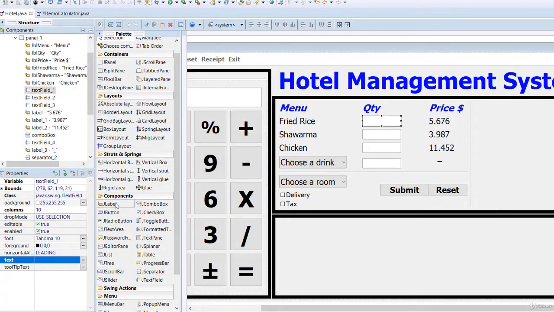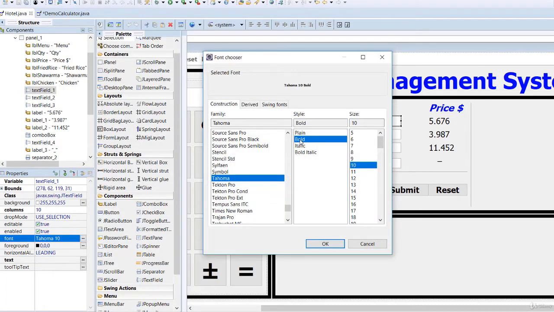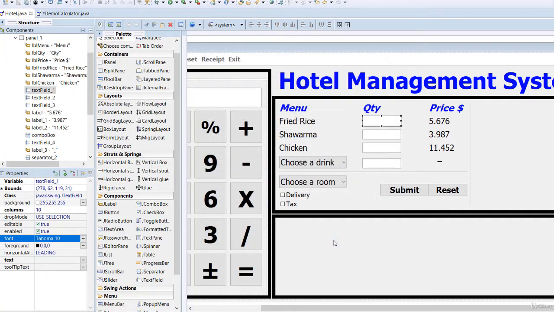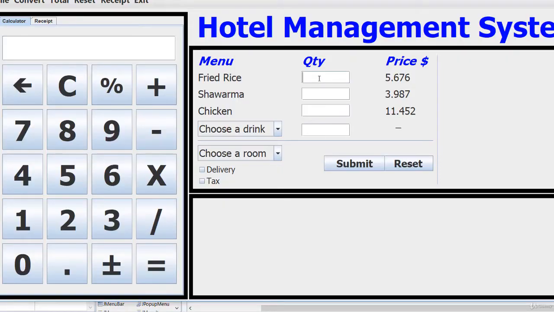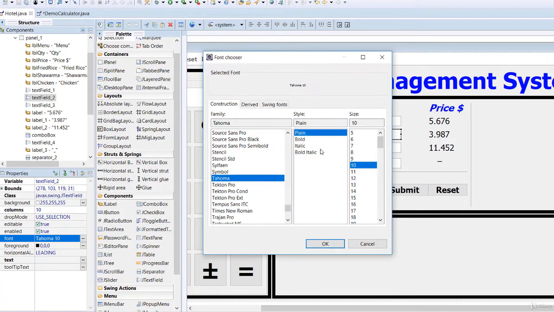So go over here and make this bold and 20. Let's run this, and that is good. We use it for all of them. 20. Okay, that is good. So go over here, bold and 20.